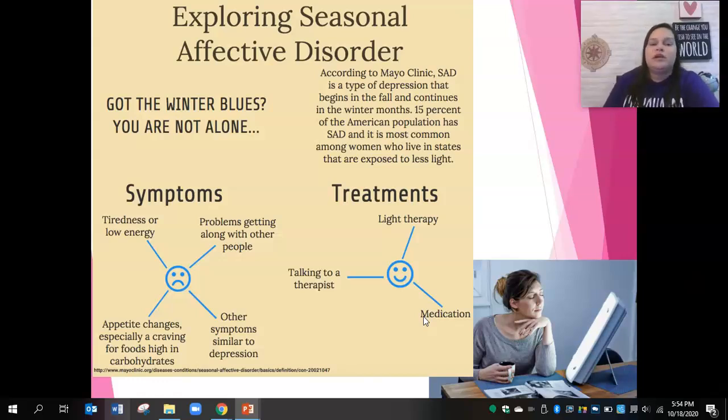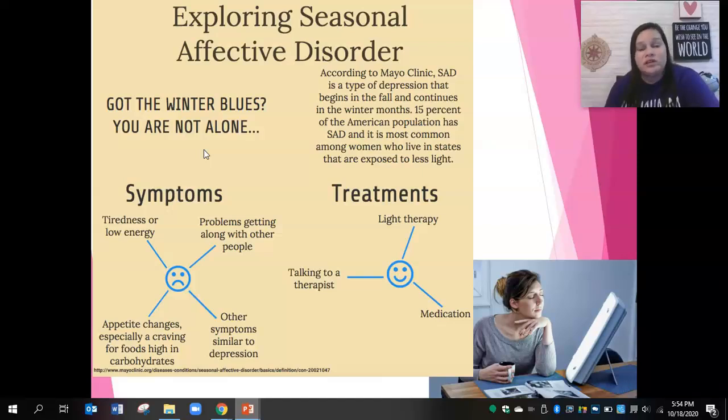But in areas where there's not a lot of exposure to sunlight, people become more prone to seasonal affective disorder, or SAD. And it's a type of depression that often happens with fall and winter when days are shorter and there's just less sunlight. So it's a specific type of depression that happens with the changing of the seasons.